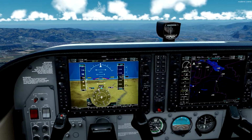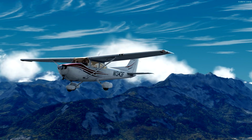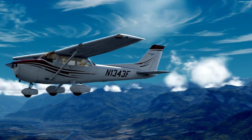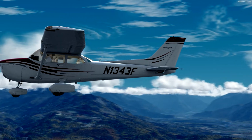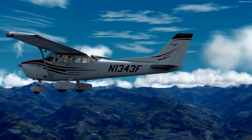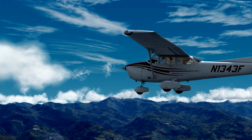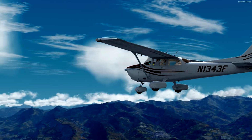Because so far, Carenado have done all sorts of different, very interesting airplanes, but their G1000, while it's been getting better progressively, has never been up to the same standard as others were. Like the Flight1 would be the best example. It's never quite been up to that level. However, I do think that with this airplane in particular, and also some of the other newer airplanes that they have done, the G1000 now is very much up to that standard. It still doesn't quite perform as well, and it still doesn't quite look as good, but I think that's gonna be a thing for the future, and a step that they will take very soon, hopefully.